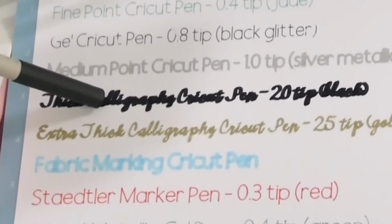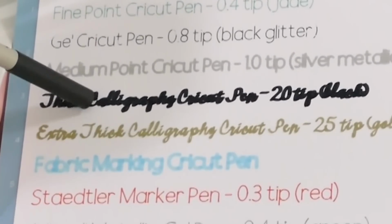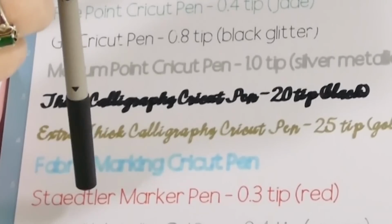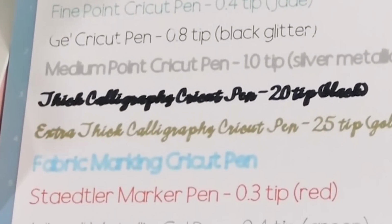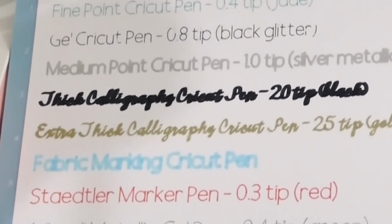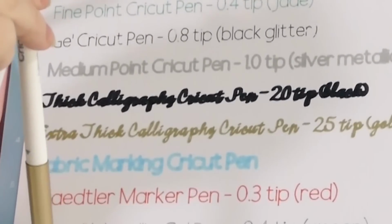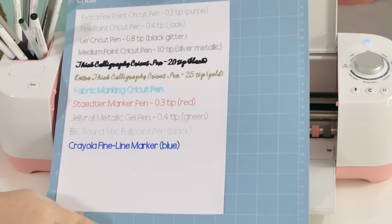So the 2.0 black calligraphy tip. The angle that we used for this one is not the right angle. It doesn't look good for this font. So we used the angle where the arrow is going off to the right, and it would have looked better if we had changed it so the arrow was going off to the left, because that's what we did here with the gold. And even though this gold is thicker, it looks much better because the angle of its tip, which is chiseled, right, is going off at the right angle for this font. So the angle was off here to the left like this.